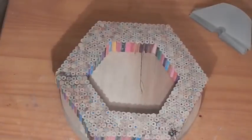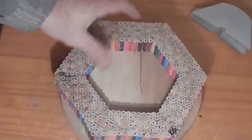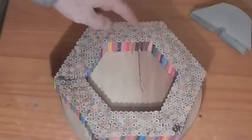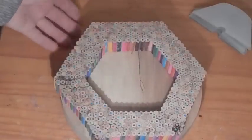And the plan is now, I'll glue this ring to the beech. I should get around about a 7-inch bowl out of this piece of wood. The beech is eight inches.